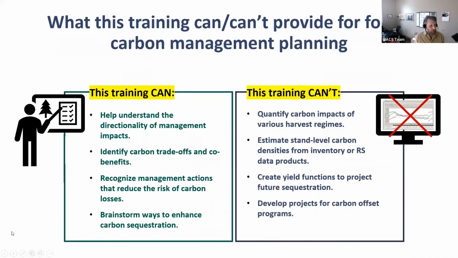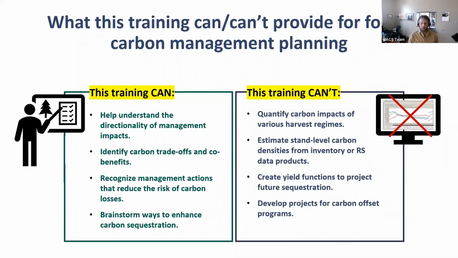So just to sum things up here on the introduction to the carbon piece, I want to be very clear about what we are offering here in this course, what this course can do, and what it's really not designed to do, what it can't do. So hopefully from what I've talked about for the last half hour or so, this makes sense.